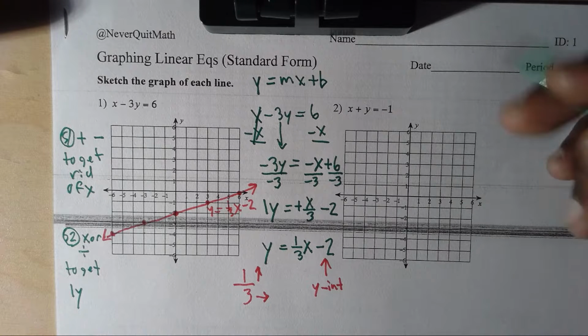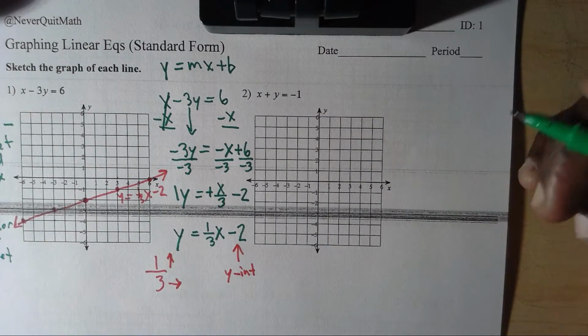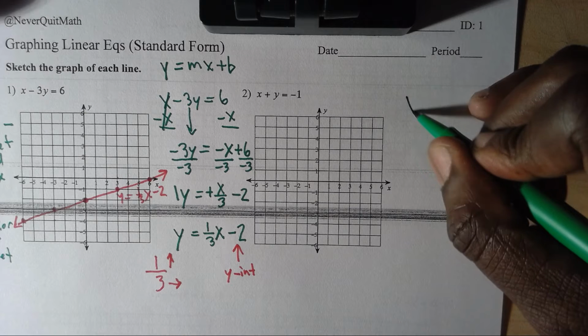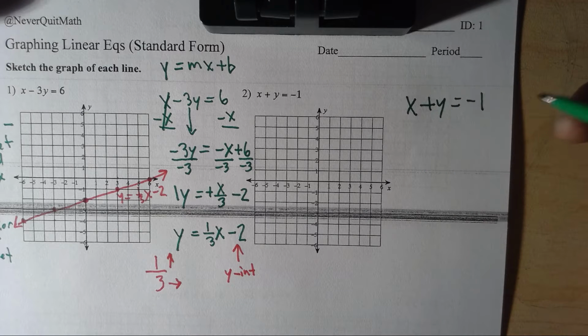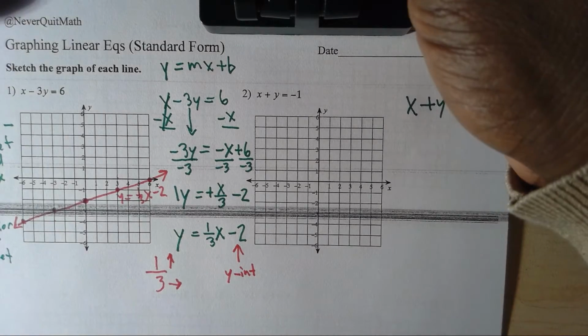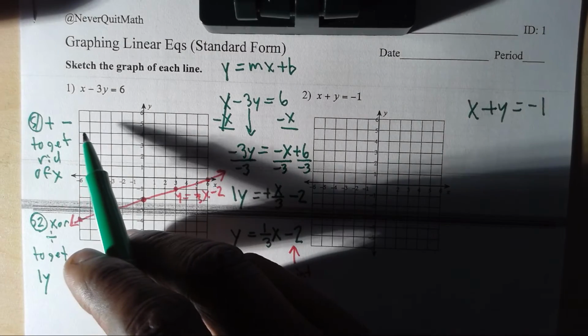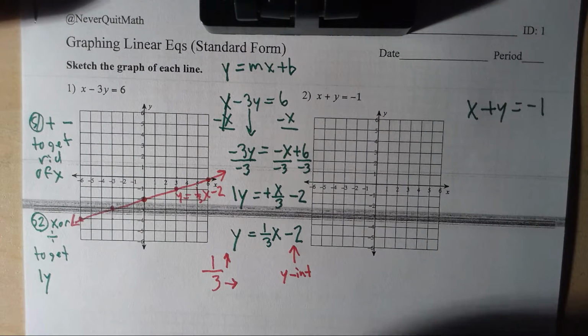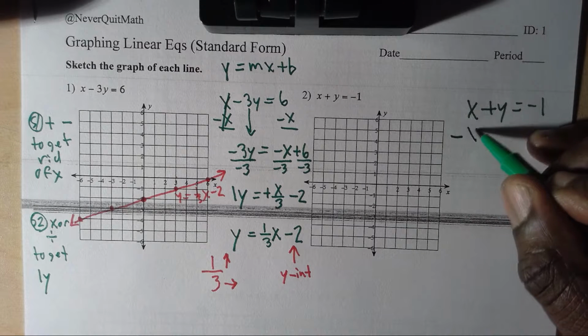All right, let's go for another example. Same concept. We're trying to graph these lines which are in standard form. So I'm going to have x plus y equals -1. Well, first step, as always, as we stated before, and let me scroll back to the right so we can see that step. It says we're going to add or subtract to get rid of x. Well, in this case, since this is a positive x, I'm definitely going to subtract.